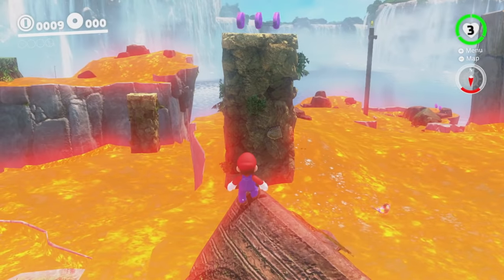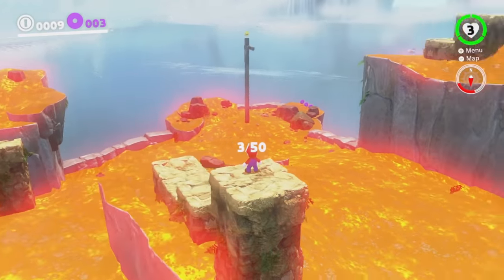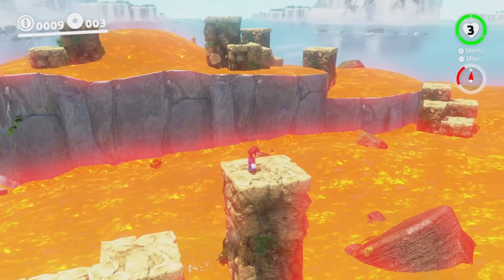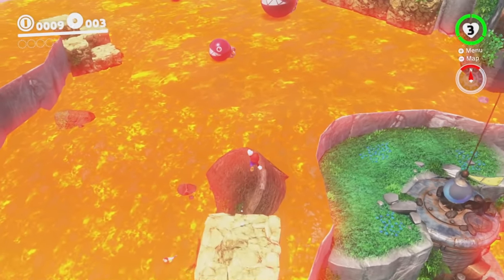Should I? Look at that bird just sitting in the lava over there. My goodness. Yeah, we got these purple coins. Now then, where to next? Wait, the T-Rex isn't there yet. Is the T-Rex normally supposed to be there, or does it only appear there later? Now then, there are a bunch of chain chomps over here in the lava.